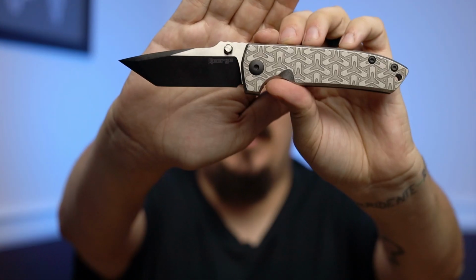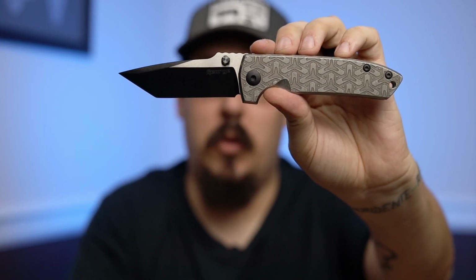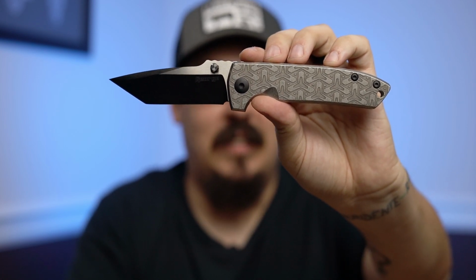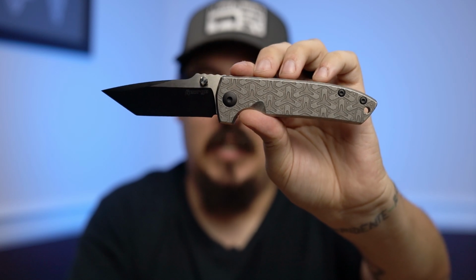And he holds it up and shows it to me on the table next to everything else he had. And everything else he had was flippers and no two-tone and drop points. Now, while those are great, you don't see this configuration. You just don't. And this laser pattern, you also don't see very often. But to have a thumb stud tanto two-tone black, I personally, guys, have never seen another one. If you have, let me know, because I've just never seen another one.